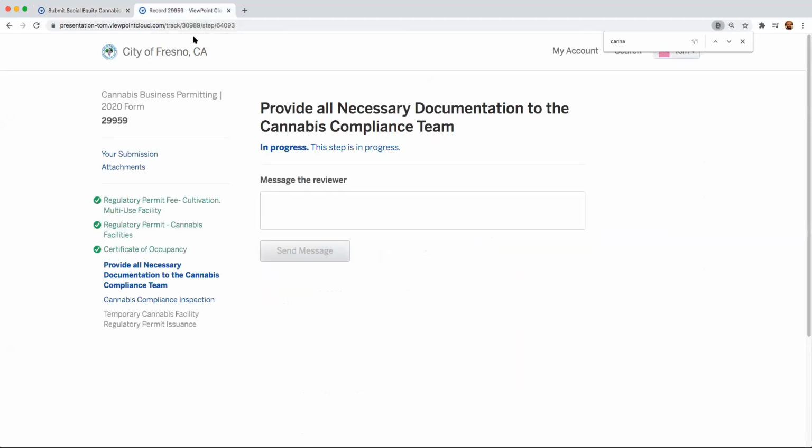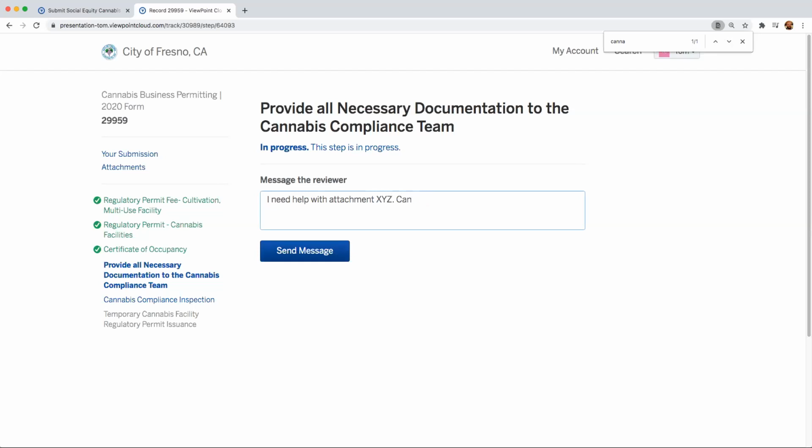And here's what the view would look like after submission. Over on the left here, you're going to have a workflow status bar, and this is going to tell you where within your application the review process actually is. At any step of any part of the application process, you can click here to message the reviewer. And here I could say something like, I need help with attachment XYZ.